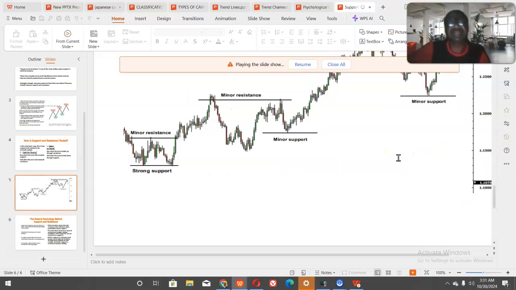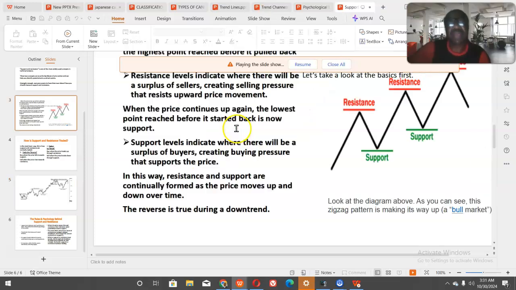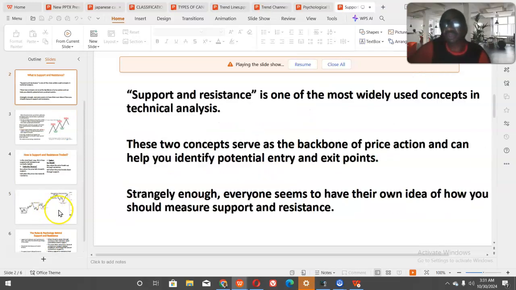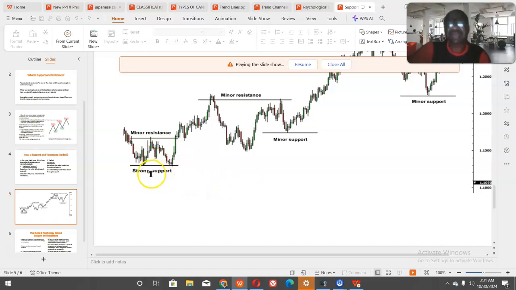So this is also a way you can trade your support and resistance. Here you can see this is a very strong support, you buy, and this is the resistance, you sell. You go to the support again and you buy. That's for those trading a bounce. But if you're trading a breakout, what you do is you allow the market to break out of this line, the resistance line. Then as soon as it breaks out, as it comes down again for a retest, you buy, because the market has shown you a sign of breaking out.